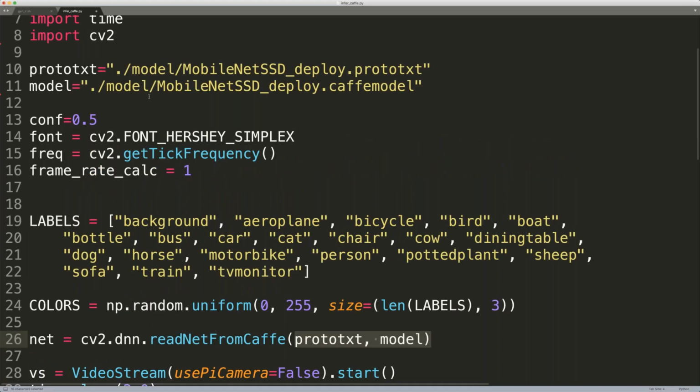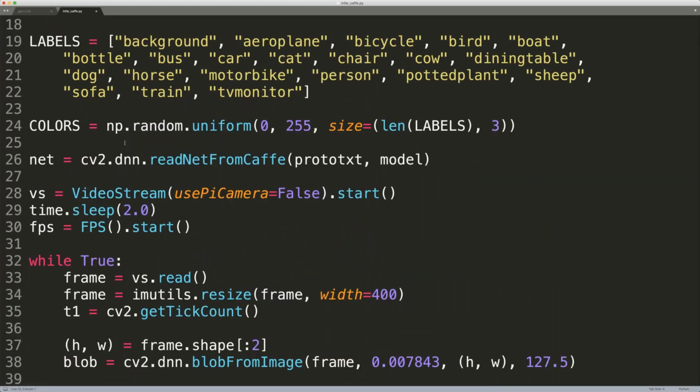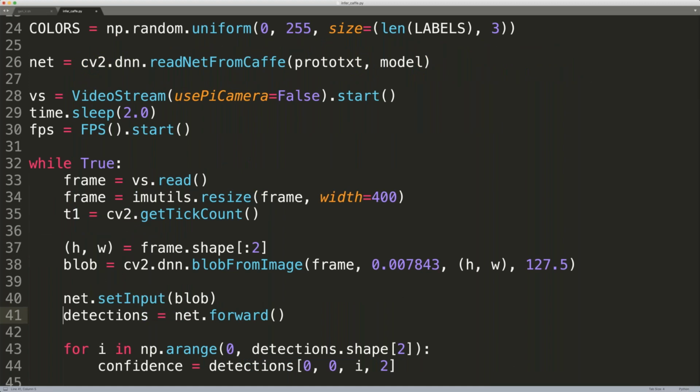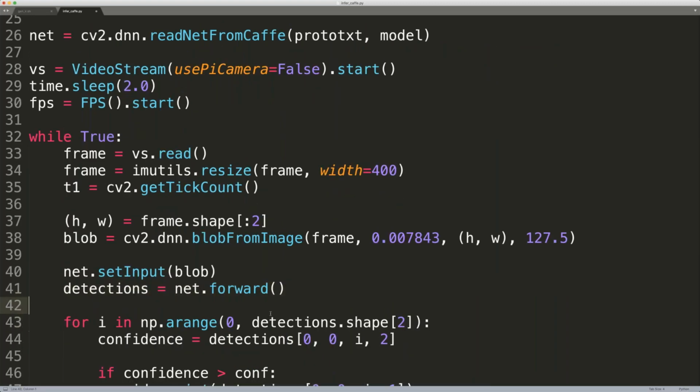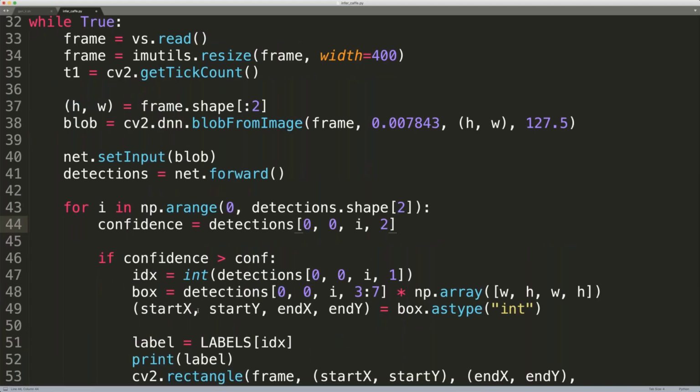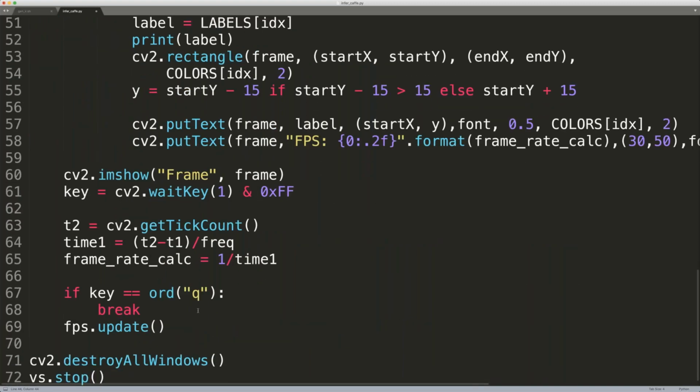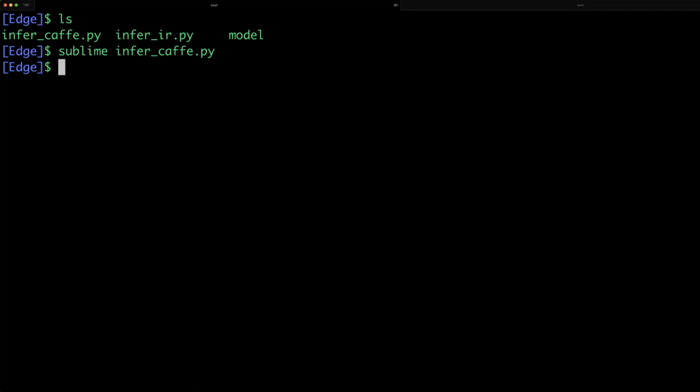And what this basically does is it takes this frame that is coming from the camera, and then does a forward propagation for inferencing by passing it to the Caffe model that we have loaded here. And from that detection, which is basically what is coming out from the inferencing, we perform detections and we do bounding boxes and so on. Now, rest of the code is pretty straightforward. It is how OpenCV is written. Now, let me go ahead and run this demo, and that will make things much easier.